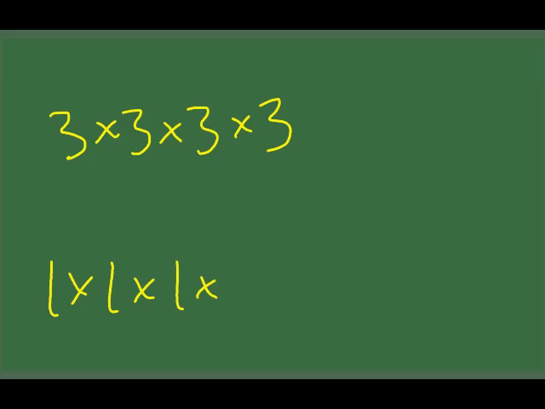I'm going to give you a repeated product, and I want you to write it in exponential notation. Okay? So let's do 3 times 3 times 3 times 3. And also, let's do 1 times 1 a bunch of times here. Yeah, that's enough. Okay, pause the video. Try to write those as exponents.